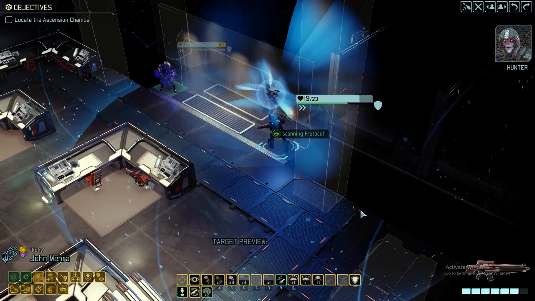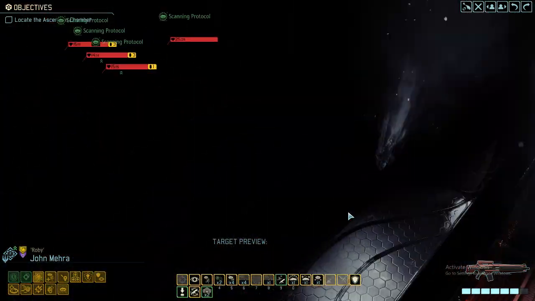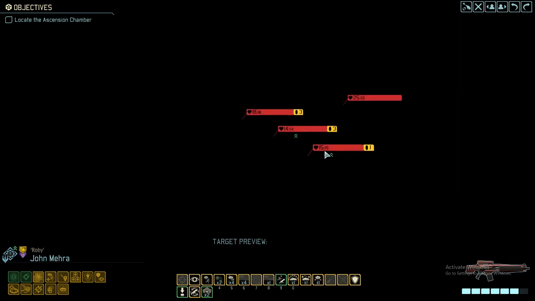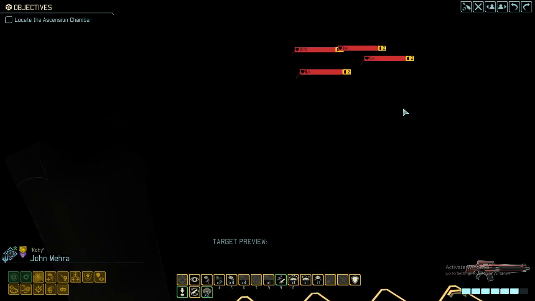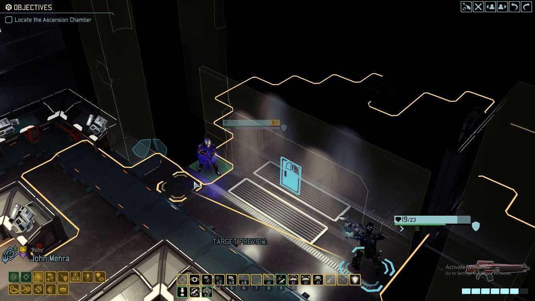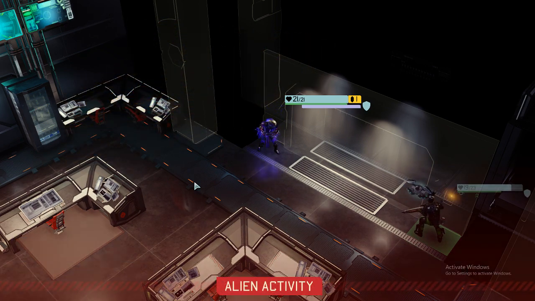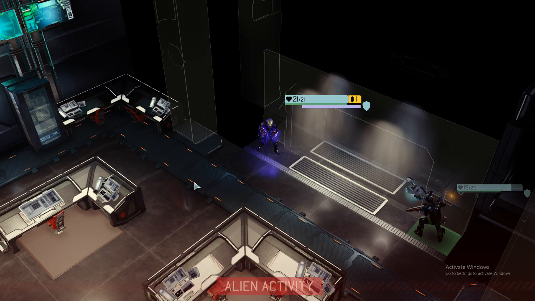Let's have a bit of a scanning protocol, shall we? That's the stun mounts. A 14. That's shield bearer. 18. That's a mech. And 25. That's an elite specter. Next room. Mutant. And 21. I don't know. Yeah, an Andromedon. That makes sense.